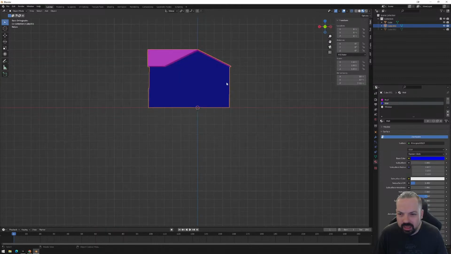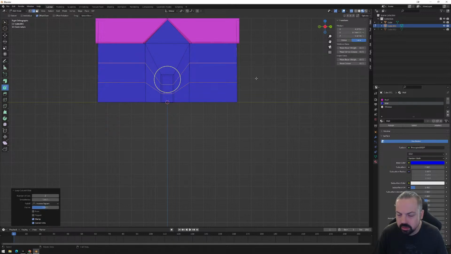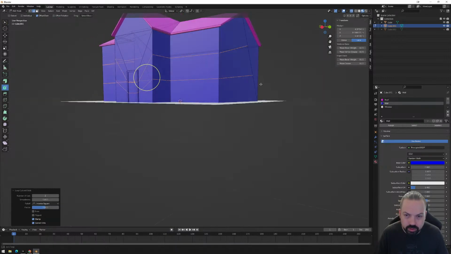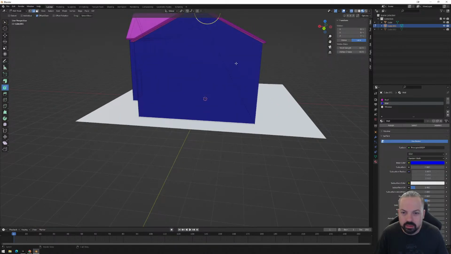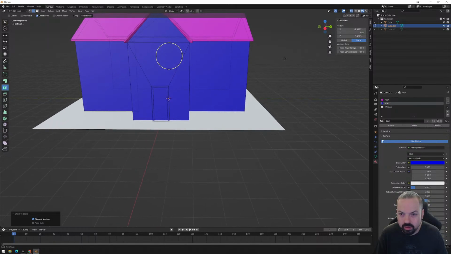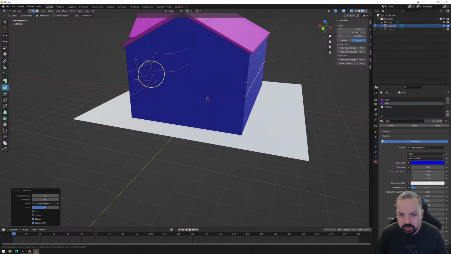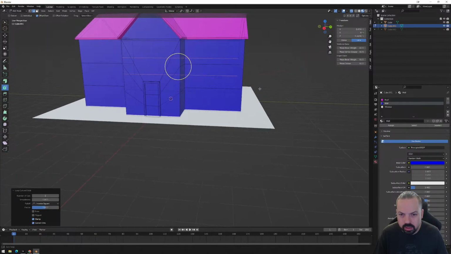What I wouldn't mind, I kind of want to make it a little bit stylized. So I am actually going to put two of these in here. Scale them in. Hold on.